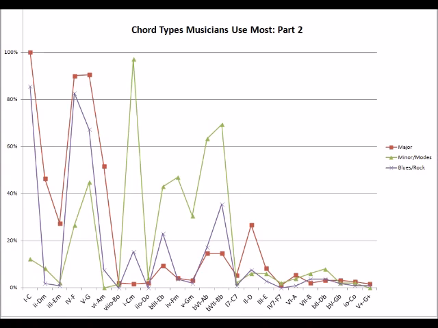But yeah, one more thing about 4s and 5s being more switchable or borrowable in minor is, if you look closely, you can see that 5s in minor keys like to be major a good chunk more than they like to be minor. And the reverse is true to a fairly similar scale for 4 chords. So yeah, take that for whatever it's worth. For my part, I think that's the main reason why music colleges make you play the harmonic minor scale instead of the natural minor scale for your exams and juries, you know, because people use it more.